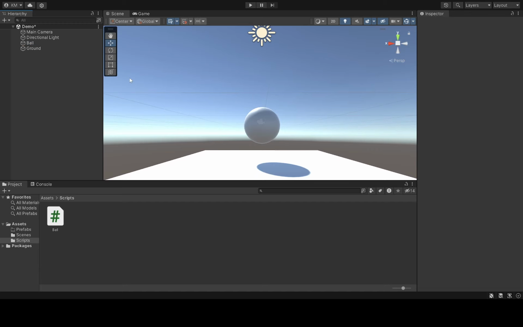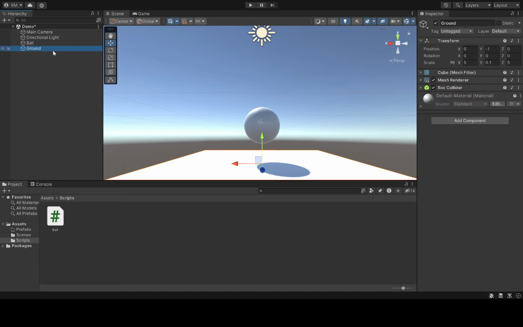I am going to select the ground and use the keyboard command Control-D if you're on Windows, Command-D on Mac, to duplicate this game object, ground.